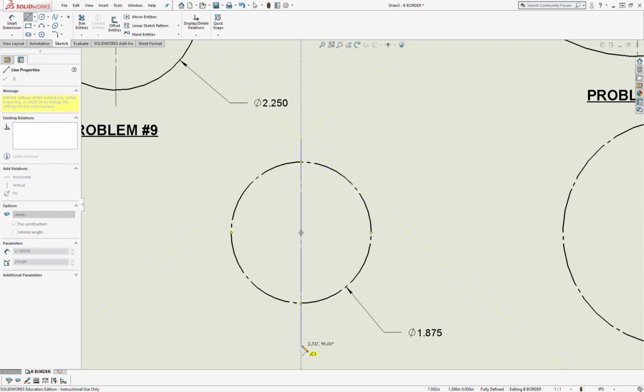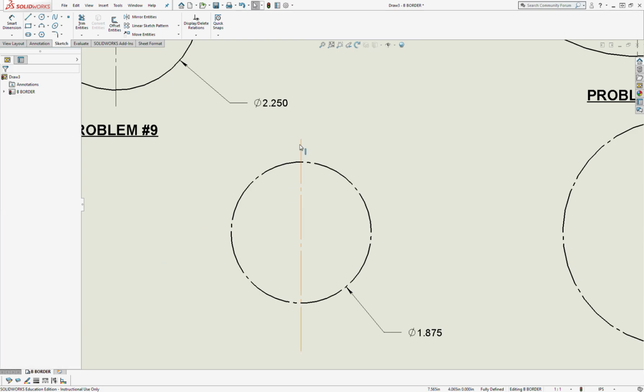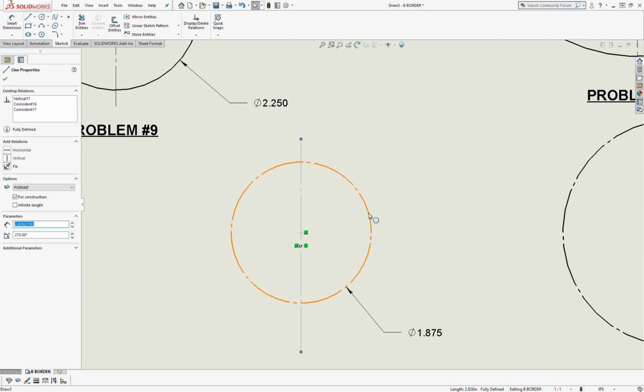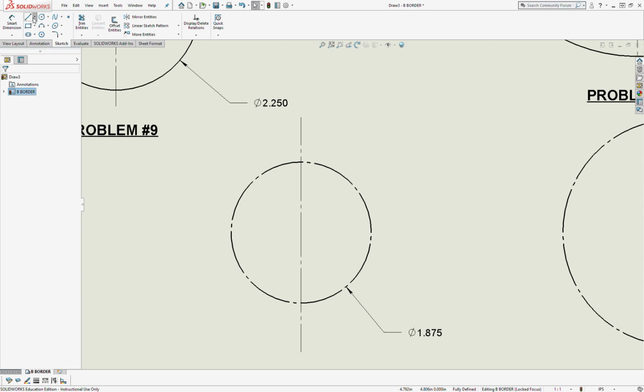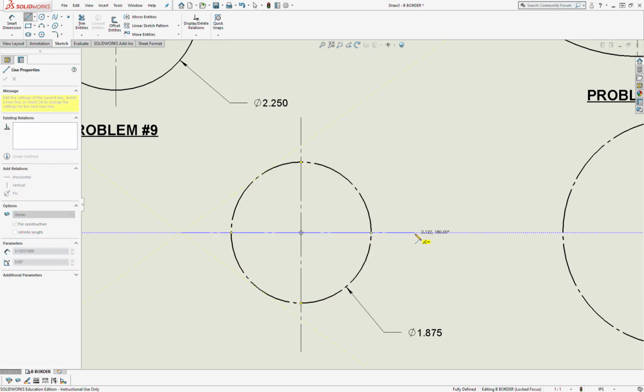Now this one, actually, I'm going to draw long, and I should have drew this one longer because if you look at the drawing I gave you, these are actually longer. So what I'm going to do is I'm not going to delete this line. I'm just going to drag this endpoint with a left click and a hold and pull it a little bit higher. Turn on my center line tool again. Pull this out a little bit and across.